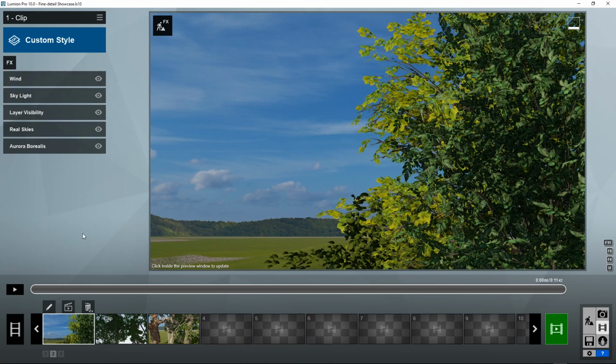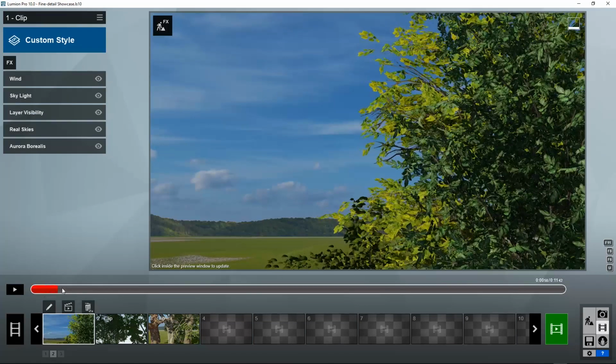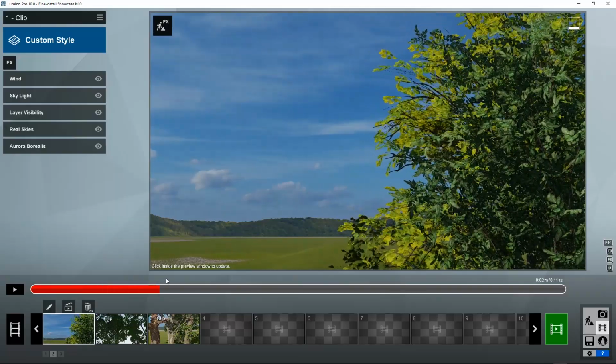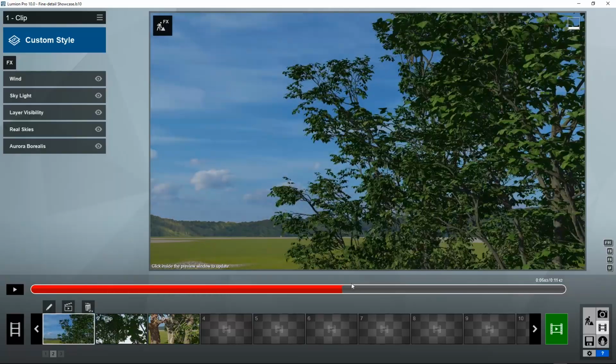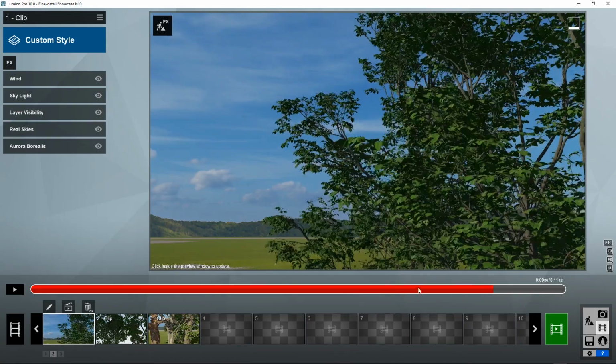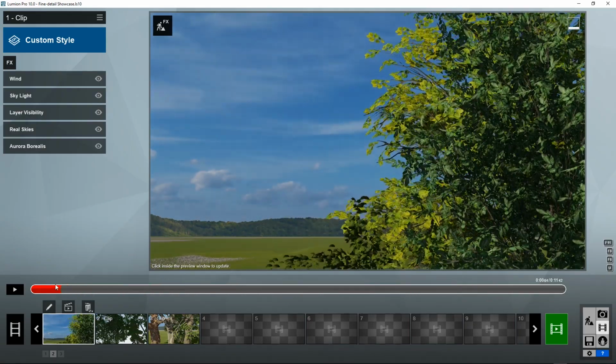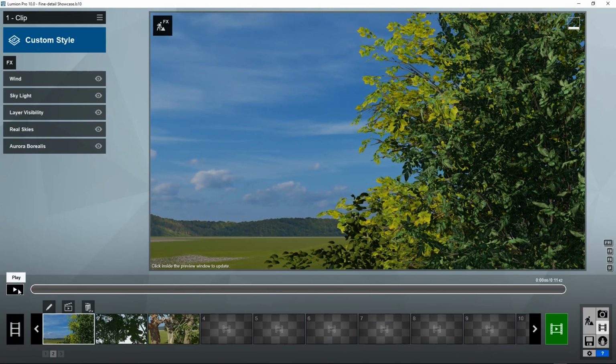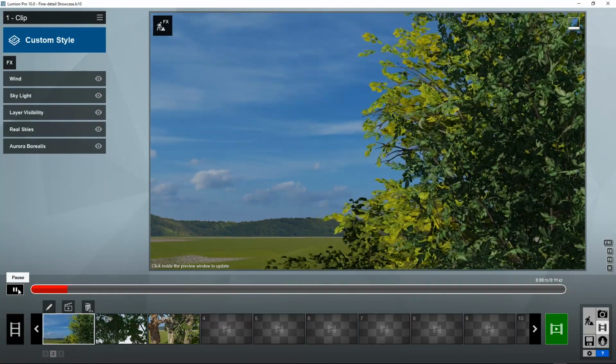This is actually something I didn't notice for a little bit until I actually used the wind effect and saw what it did with these fine detail nature trees. So what I have here is a clip of regular nature trees, and it'll transition to some fine detail nature trees. And this one, I'm trying to emphasize how it reacts to the wind.